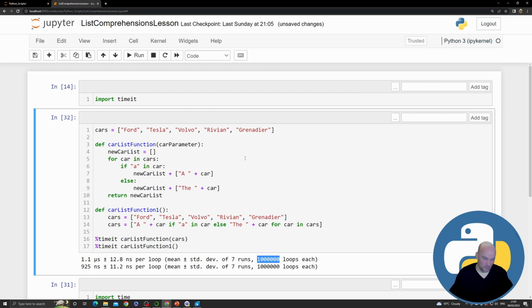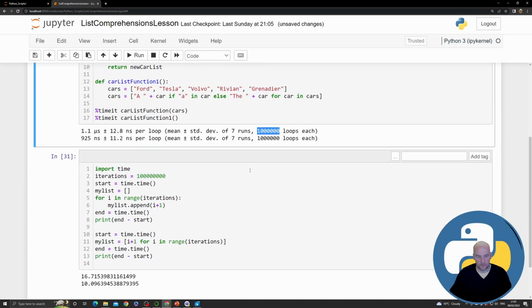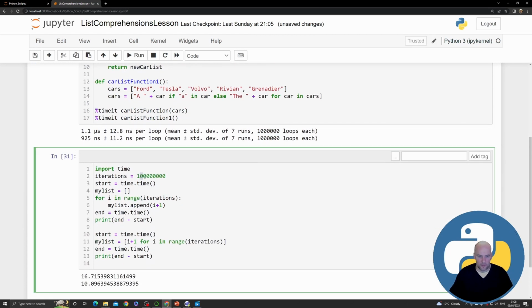Now, you may think that's not much time. So we've got another example here. This time we're going to up it from just 1 million to 10 million, 100 million loops. And you can see the differences in the times here. So when we've been doing a for loop, it's taken 16.7 seconds to do that 100 million times, whereas this has taken 10 seconds.